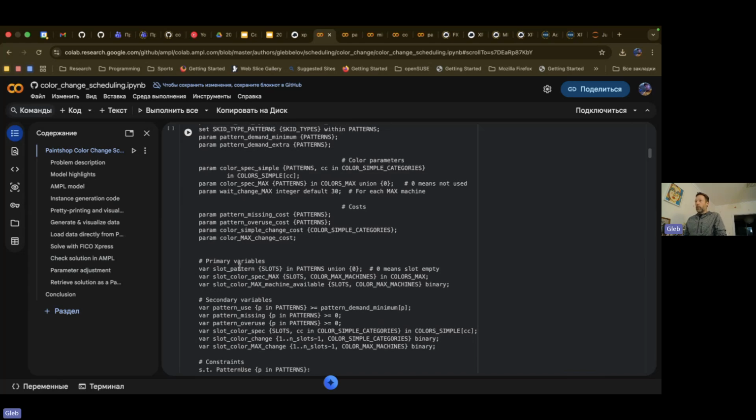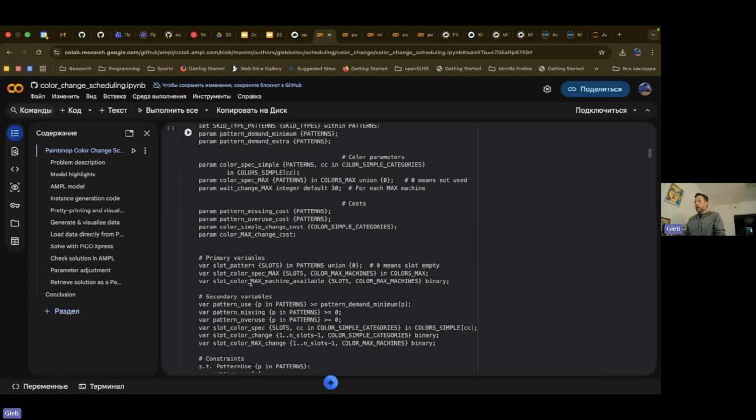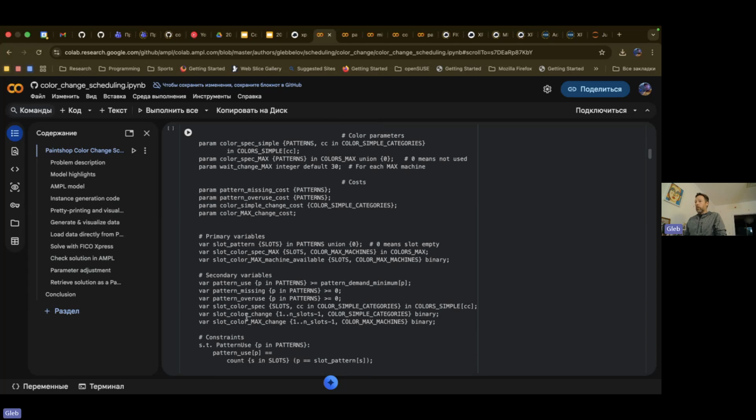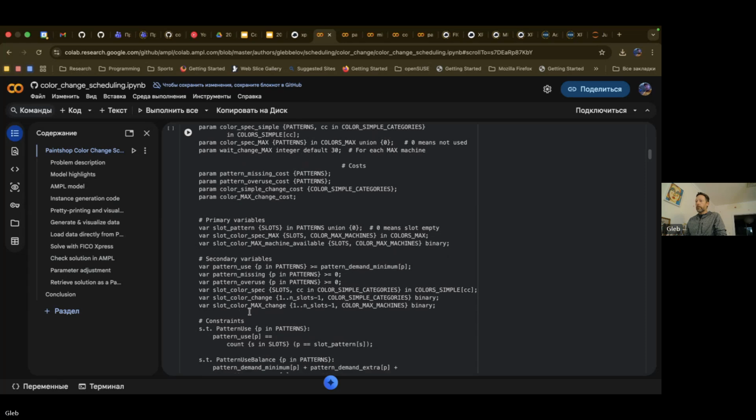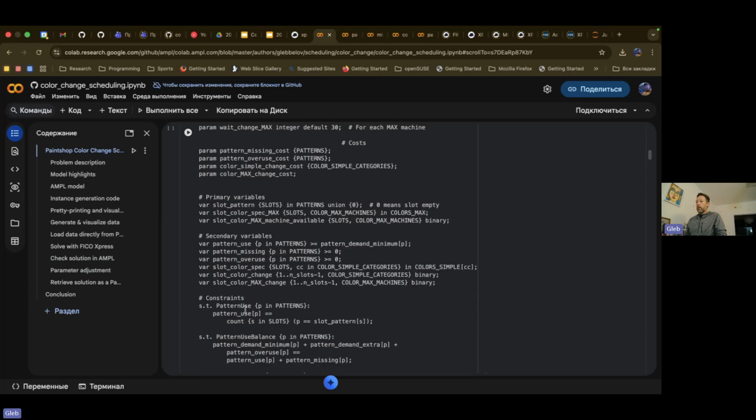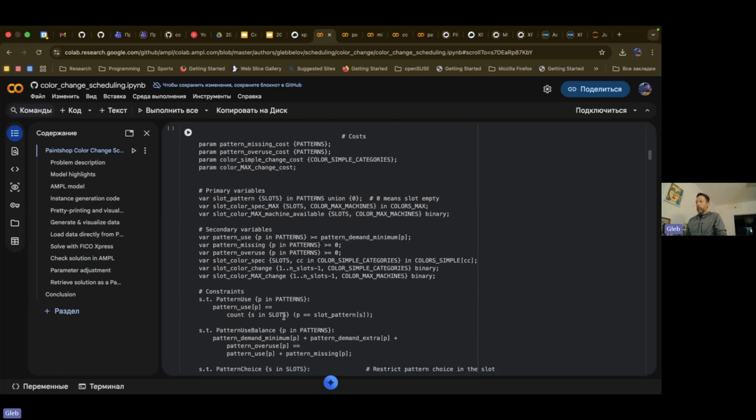For example, the patterns that we assign to the slots and the color max machine that we choose for each slot, but also secondary variables such as when a color change happens. And the first constraint is that we compute the usage of each pattern using this high-level count expression.